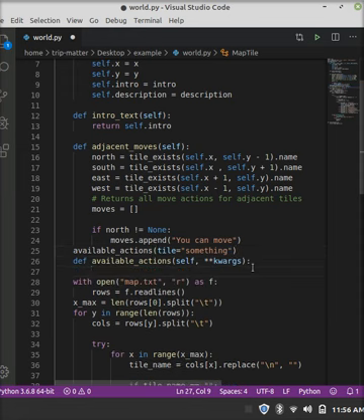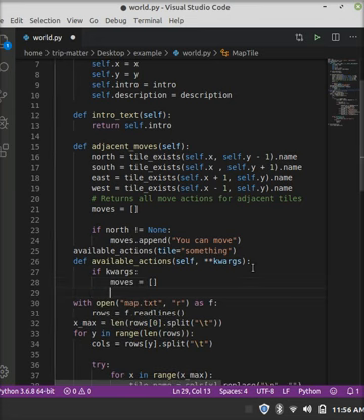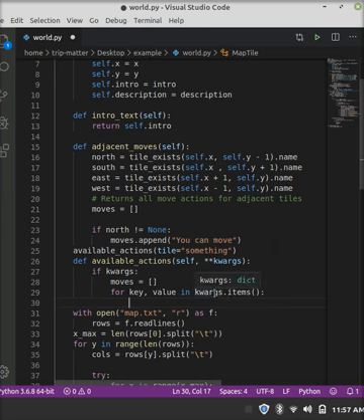Now, just going to leave that there for a little bit more context. We're going to check and see if we passed in a keyword argument, and if we did, then we're going to make a new empty list. Then we're going to loop through our keyword arguments, so we're going to use for key, value, which means we're going to do both key and value in keywords.items. And items is a built-in function in the dictionary. It makes an iterator, so you're able to loop through it, and it checks both key and value instead of just keys.